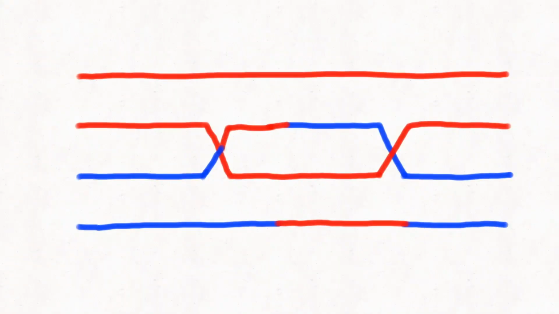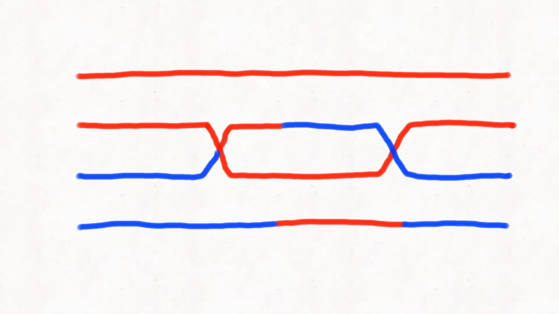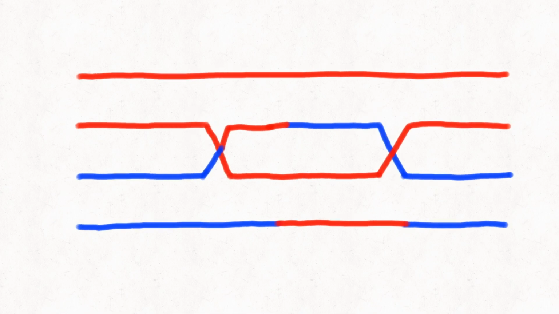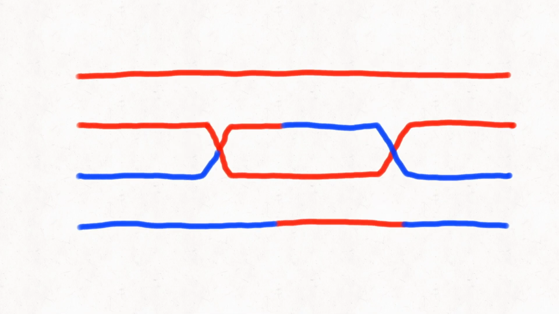So, back to the crossover. As you can see, we have 2 Holliday junctions, and it all depends on how these are cut as to whether or not we get swapping of genes between the chromosomes. Well, that's it for this video on DNA recombination. As I said earlier, it can be a tough thing to understand, but if you sit down and draw it out, I'm sure you will soon get it.